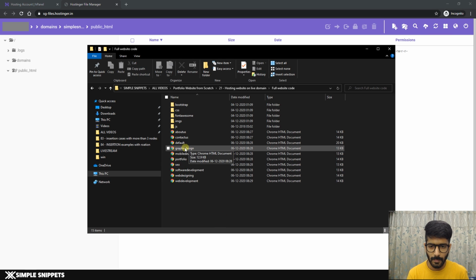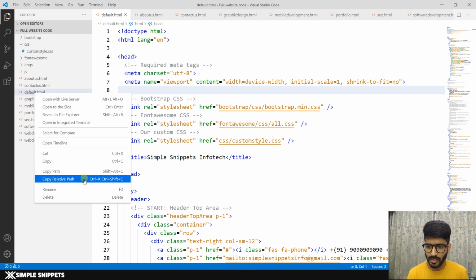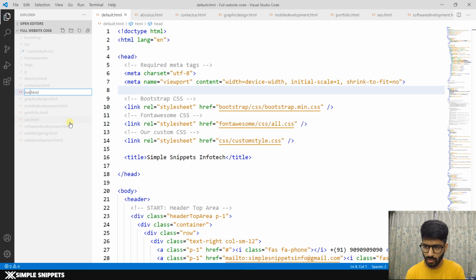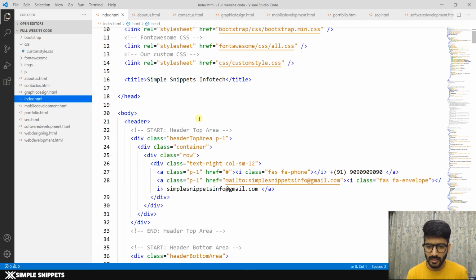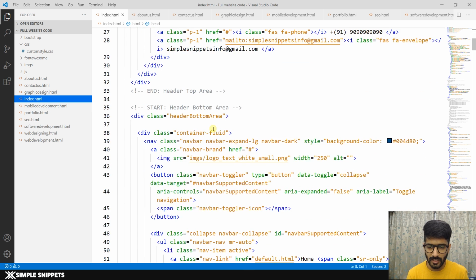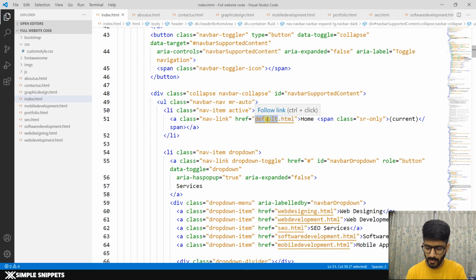But first, over here in our VS Code, there is one small change that I want to make. This default.html, I want to rename it to index.html, and I'll tell you why in a minute. Once you do that, don't forget that we also have to make changes in the internal linking, the anchor tags, right? So over here also we have to make it index.html.